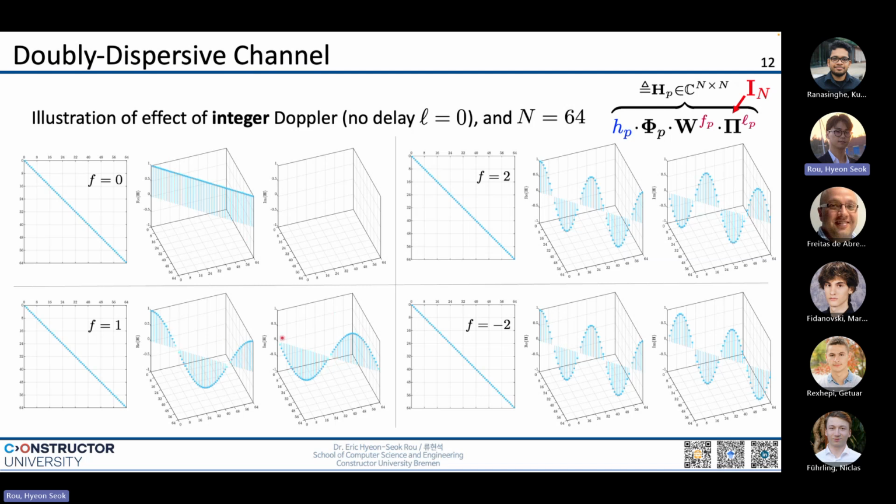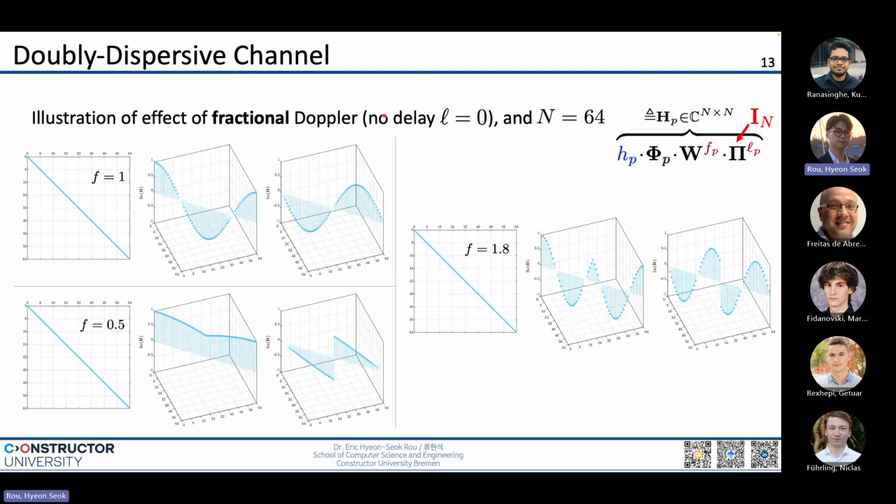This is the normalized N roots of unity. And then as we increase the Doppler shift frequency, the roots of unity have different phases and the phases are increased. They can also be seen in the positive and the negative Dopplers. So they have the same phases, but they have different imaginary components, and they're fully differentiable in the complex domain. And of course, we can also have some fractional Doppler shifts. Now F of P is non-integer, and we have the same effect that the roots of unity are shifted, but they're no longer fully periodic in the complex domain, as you can see with 0.5 or 1.8, that they do not fully wrap correctly.